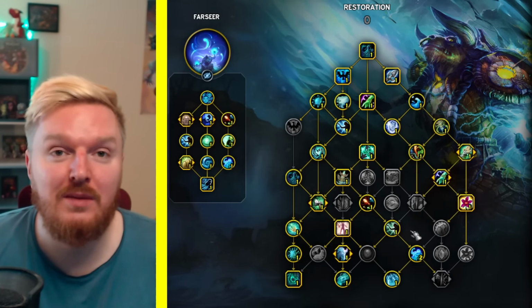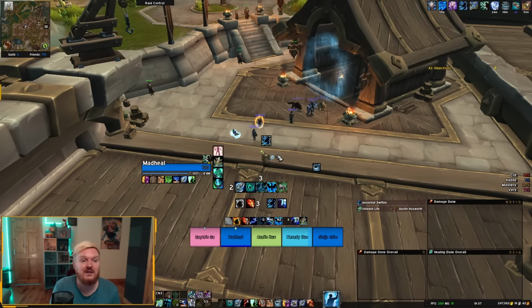So you can have these windows where, for example, you use Unleash Life, you use AS, or Ancestral Swiftness, and now you have a window where you have two Ancestors. And you really want to min-max the abilities that you're pressing here, whether it's trying to optimize your single target healing, AoE healing, or optimize your damage, for example. So this is what I mean in terms of possibly haste climbing in value when you're playing Farseer, because the more haste you have, the more abilities you can fit in. And I think I'm going to be experimenting with haste in the future.